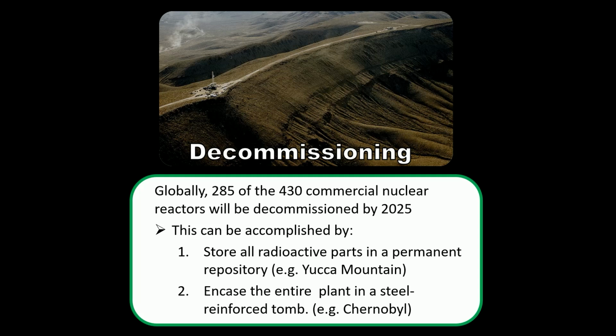However, when they are decommissioned, because they will eventually be decommissioned, there's two possible solutions here. You could go the Chernobyl route, which is to encase the entire plant in a reinforced steel tomb. They just basically took a giant steel dome and they put it right over Chernobyl. That encased all of the radiation inside. That was sort of an unusual situation. The other option is to dismantle it and then take all the radioactive parts, the parts associated with the radiation chamber and the primary loop, and store that in a permanent repository.